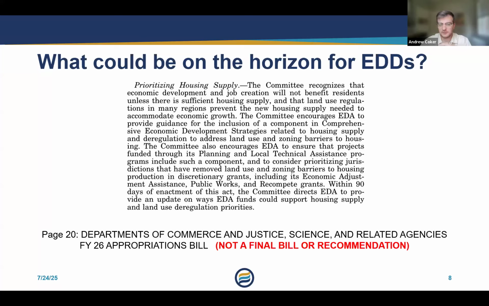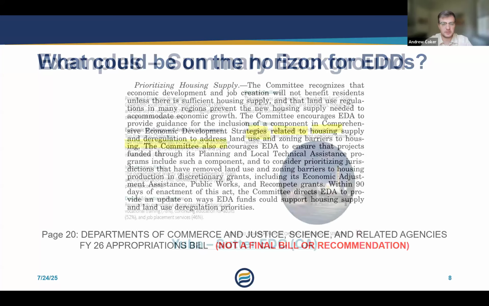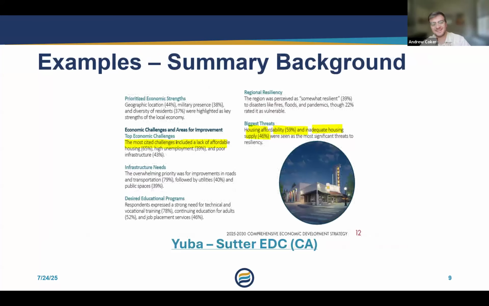I believe we still have to go through the U.S. House review in their own bill, and they have to kind of marry the two. But this could be on the horizon for EDDs. So it's definitely something to keep track of as you're looking at how you're incorporating housing into the CEDS process. A lot of this language, I think, is really positive for EDDs. So I think this could be an interesting time, to say the least.